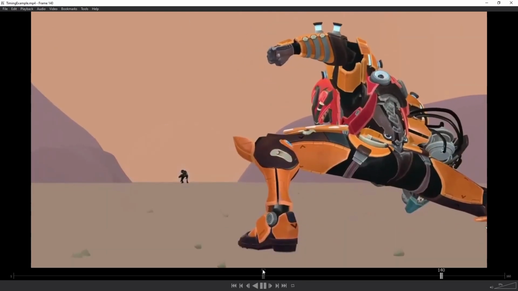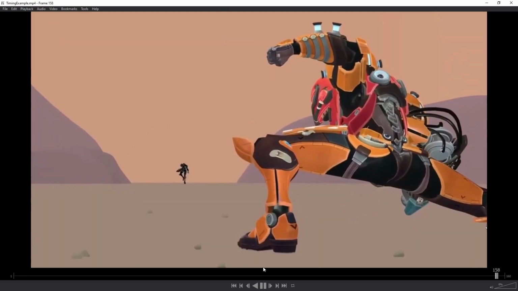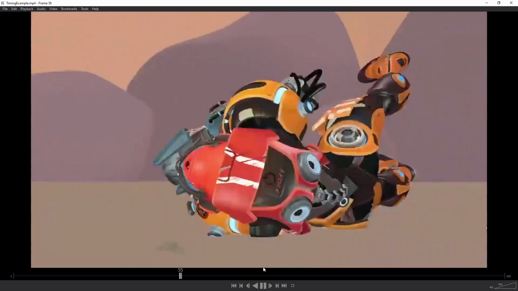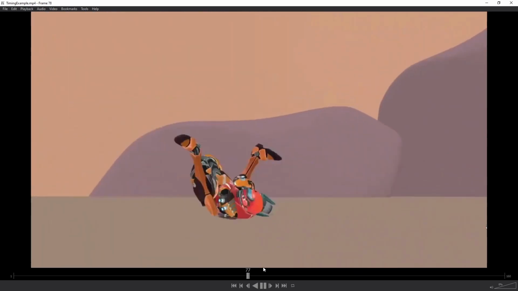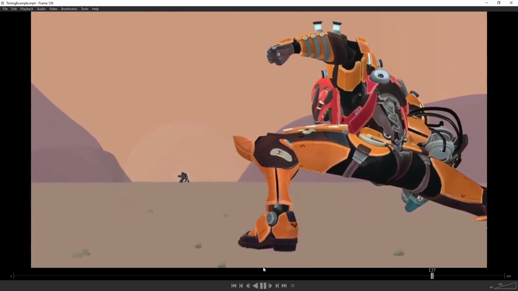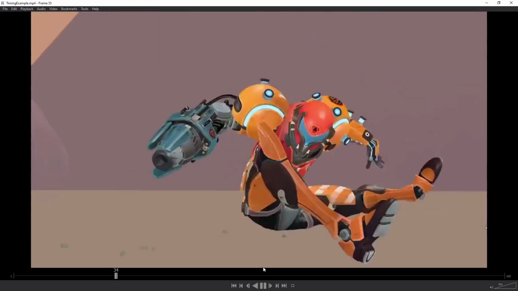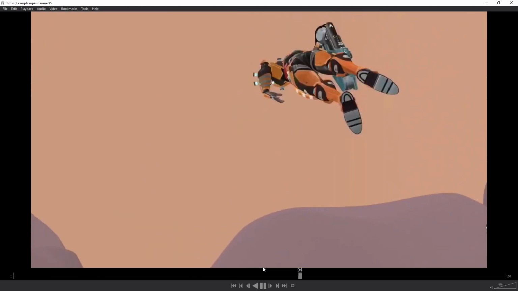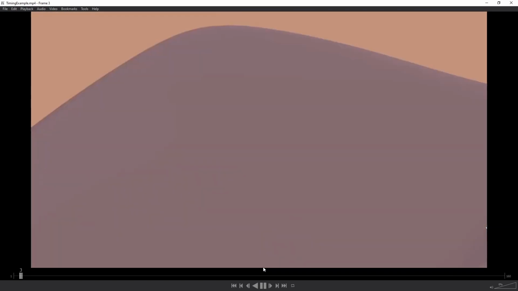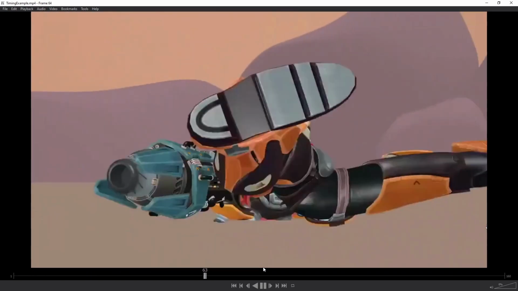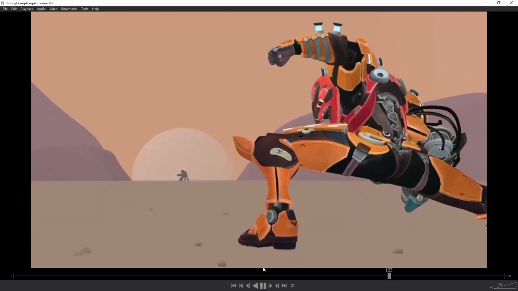So again, as we play this through here, you can see the variation in the timing of these actions, the really fast, quick actions into that really slow section with the legs swinging out allows us to read that, and then gives us that really great contrast in this animation between those fast and slow movements, which is so important to nail in your animation to create something that feels a lot more appealing.